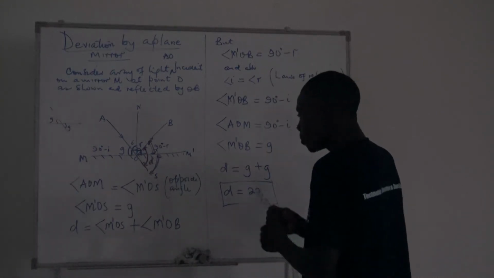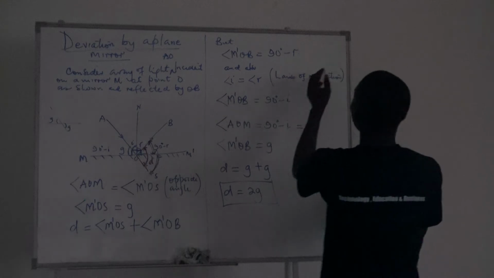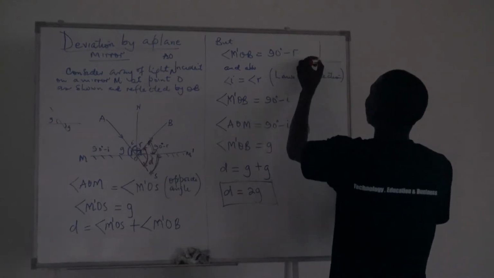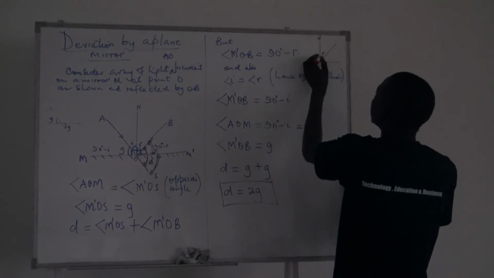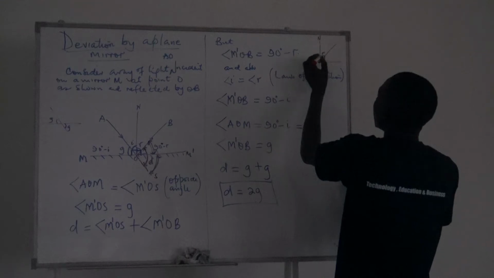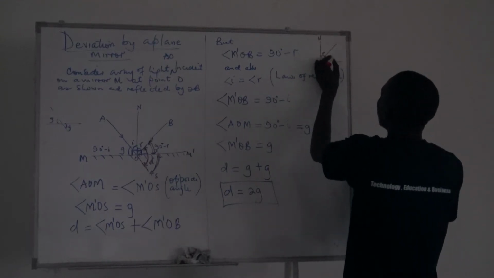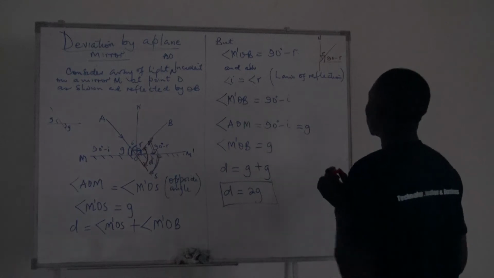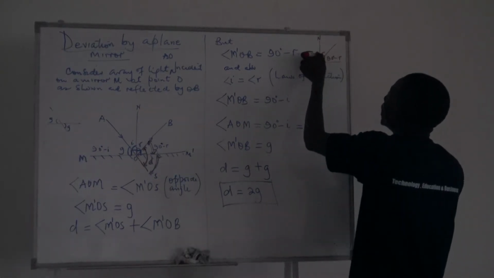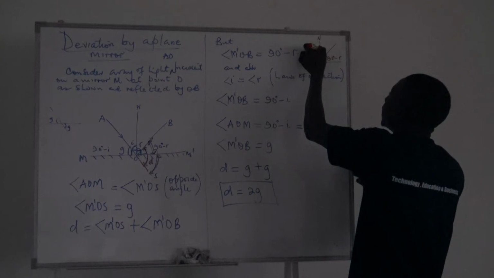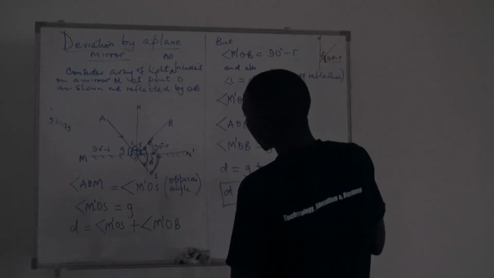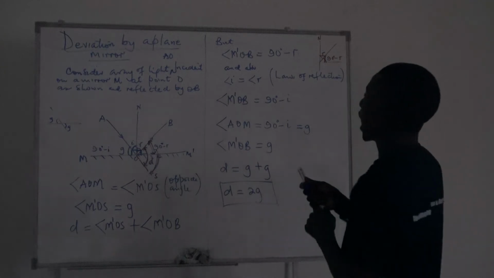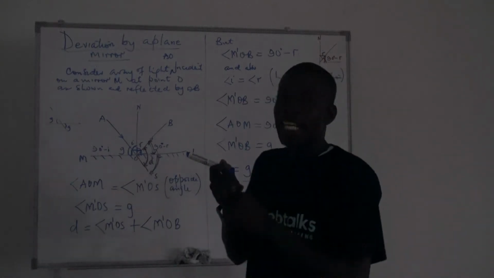R. Why? Because if you look at our diagram here, we have something like this. If this is our normal, this was R, and we said this is 90. Is that okay? So that means this one should be 90 minus R, isn't it? Because the total should be 90. So if R has taken this, that means the remainder, 90 subtract away R, will be for the lower angle. So we said that that angle is 90 minus R. Is that okay? Good.